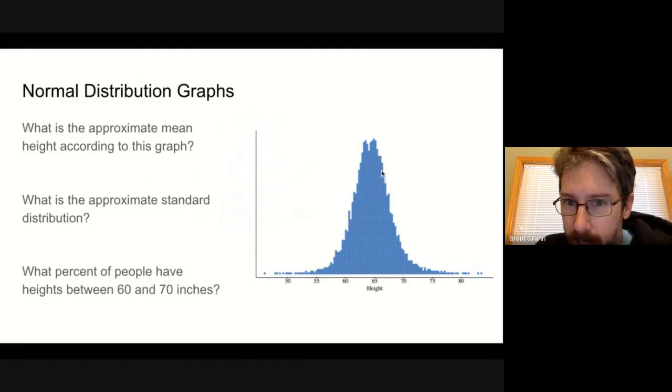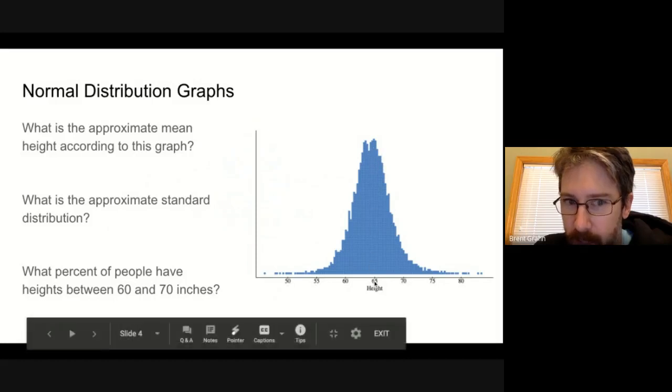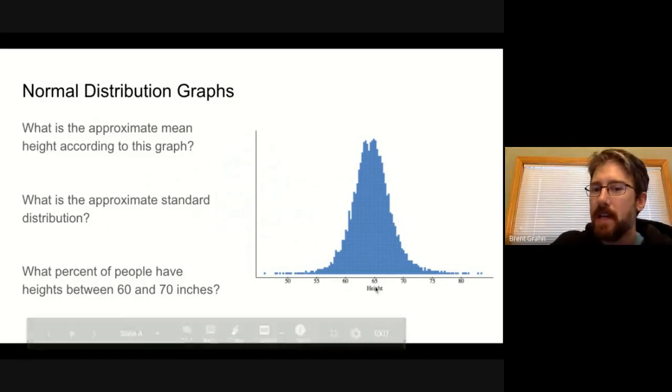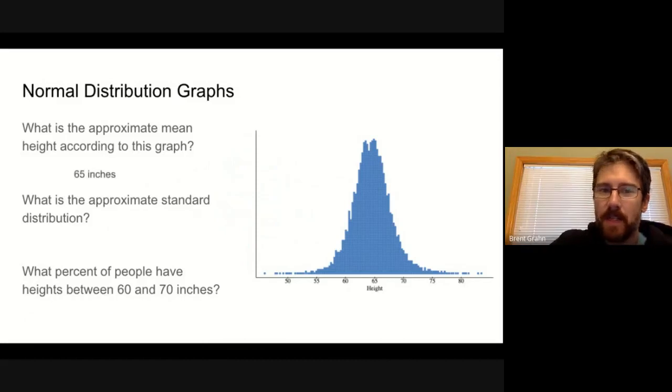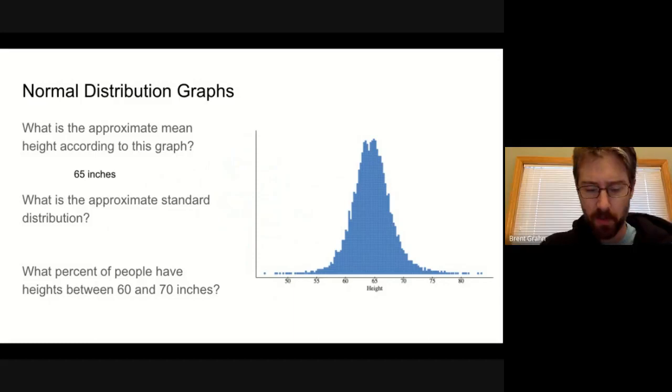Well, we can approximate that. It's not going to be exact doing it this way, but if I look, where's the center of the data? That's right about here at 65, right? That's just about right in the middle of that big chunk of data. So it's a pretty safe estimate that 65 inches is about the average height for a person. And I think that's pretty close worldwide.